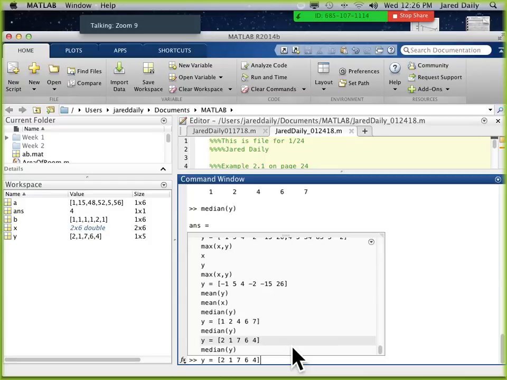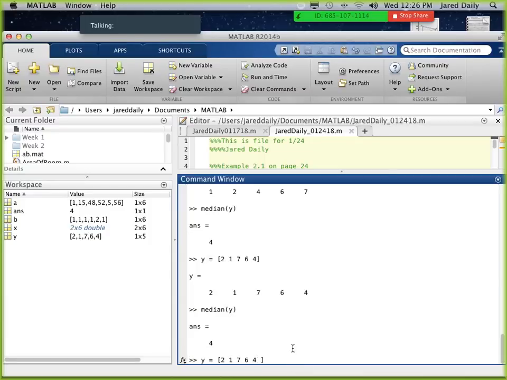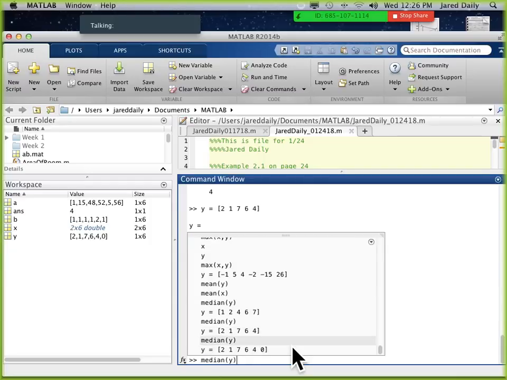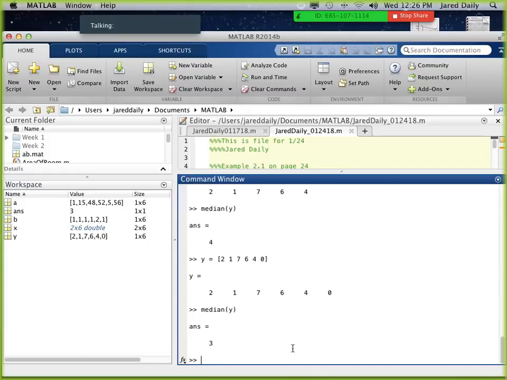However, if the number of values that you have in your box here is even now, and you take the median, then it gives you something different. And why is that? Well, the reason is because it's found the 2 numbers in the middle are now 2 and 4. And what it does is it takes those 2 numbers that are in the middle and it takes their mean, it takes their average, finds the number in between them. And that's what the median does. So the median finds that middle number.